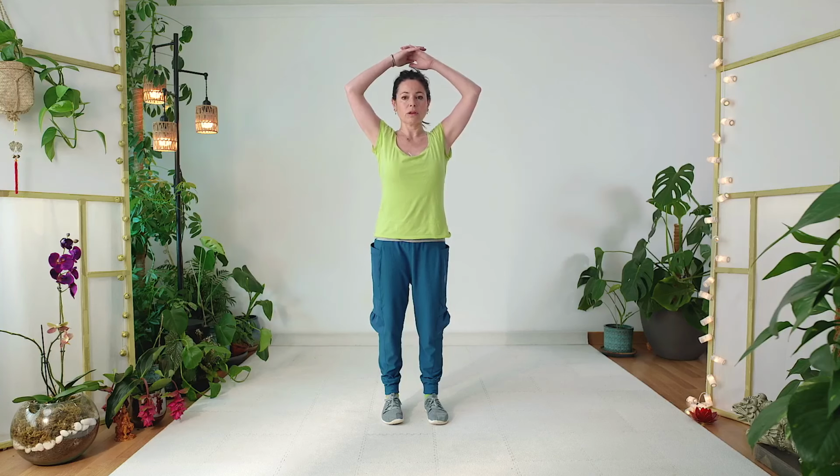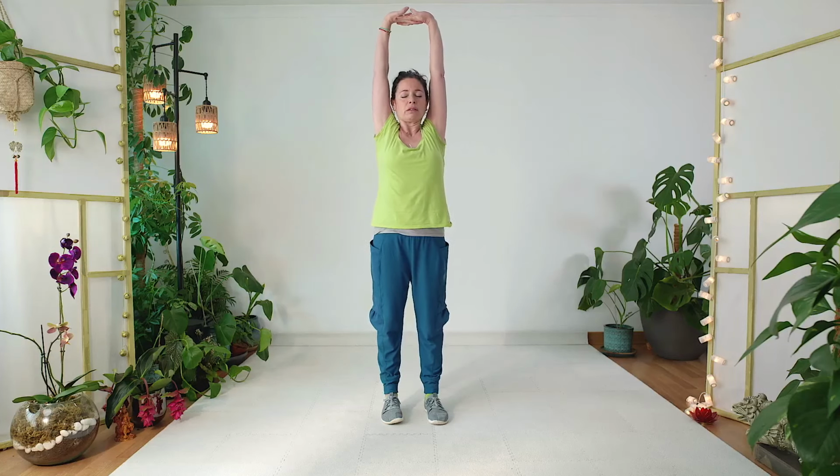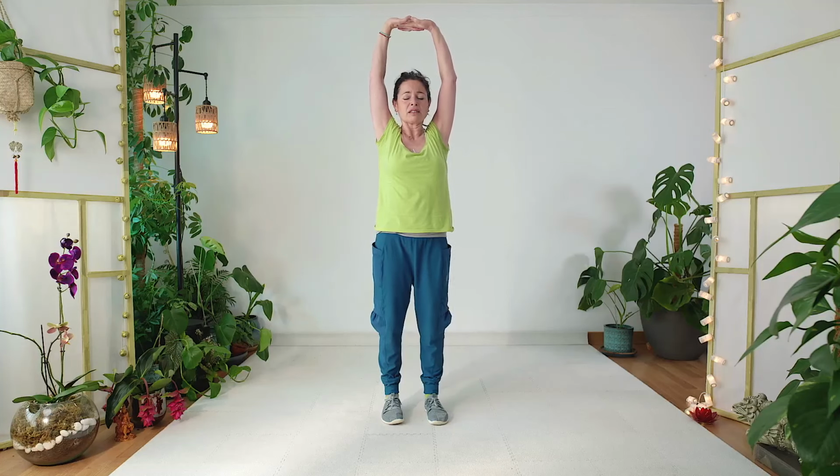Let's clasp the hands. Slowly raising the hands overhead, just rotating through the shoulders. Palms up. Breathing in, push up with the hands, down with the feet. Breathing out, relax.